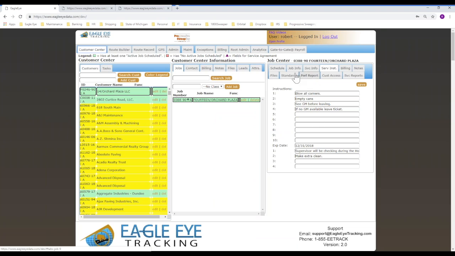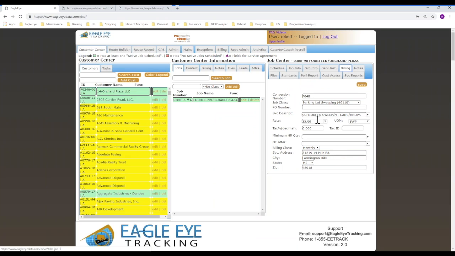Then we discussed service descriptions, which is in the billing tab. And the importance of this is that it should help internally to make sure that the work that was scheduled is the work that was completed. And then at billing, you can review to make sure that the work scheduled was completed and that now we're billing out correctly. And the unit of measure of a fixed or variable amount affects the rate, and that will come in under route record.